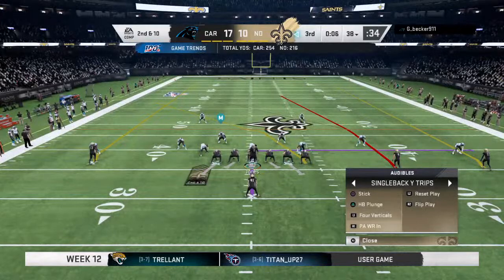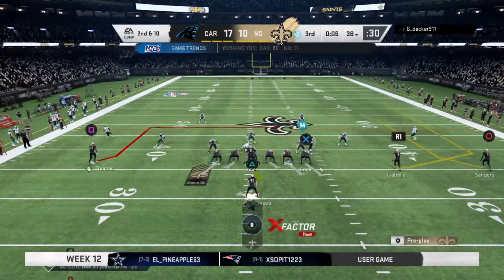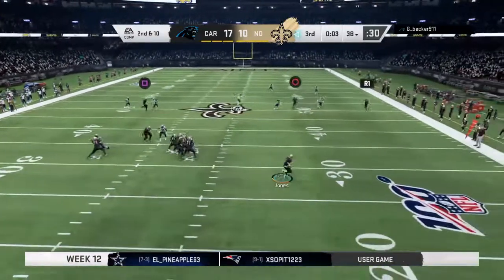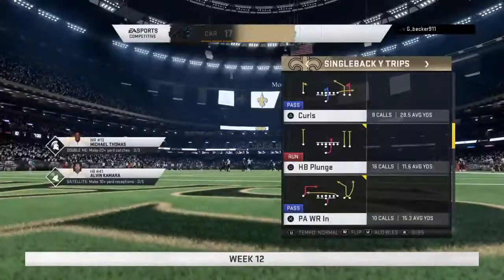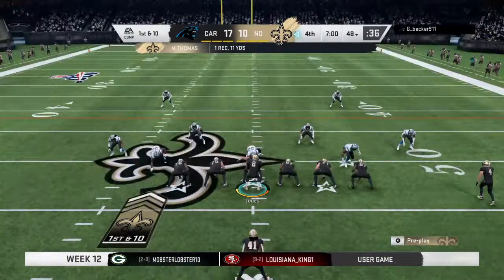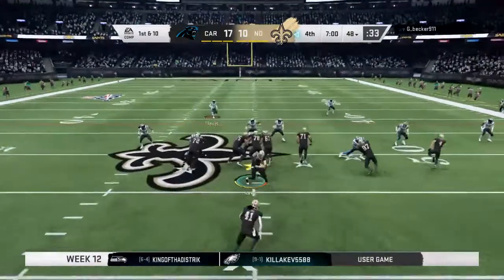Trying to get one more in here before the quarter breaks. Jones throwing again on 2nd and 10. Flush to his right. He's got his all-pro receiver, Michael Thomas. Back now here live in New Orleans. It's the Saints who hold the football, but they're trailing as we begin the 4th quarter of play.